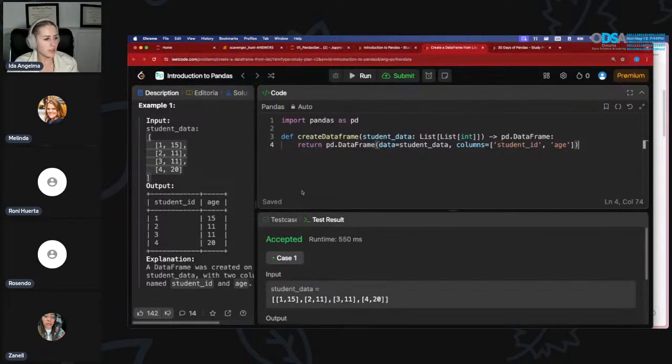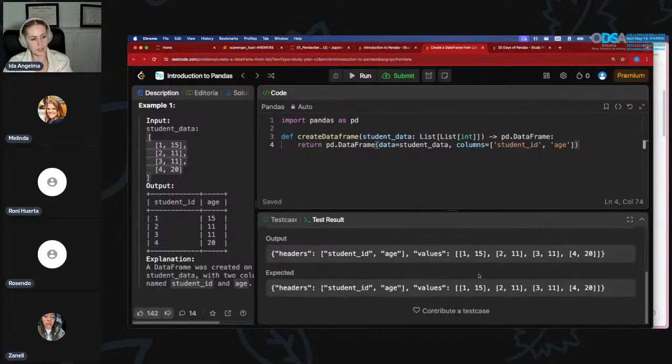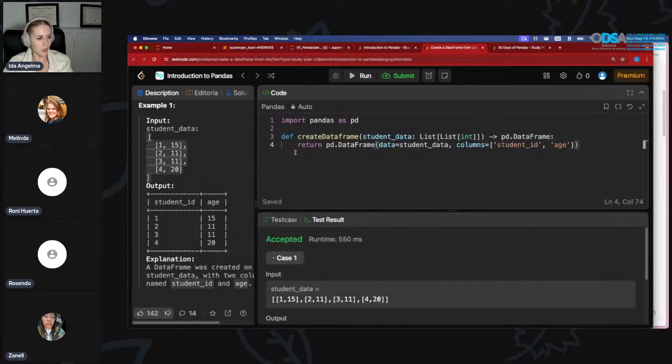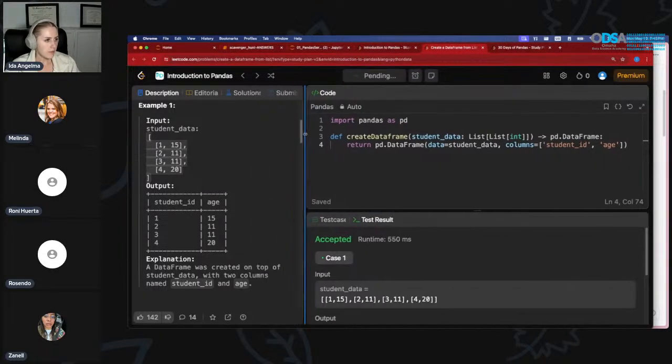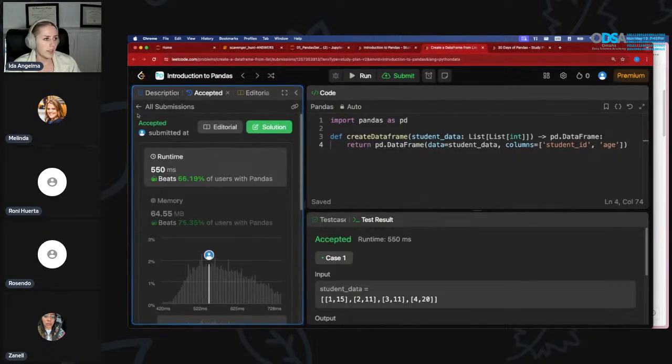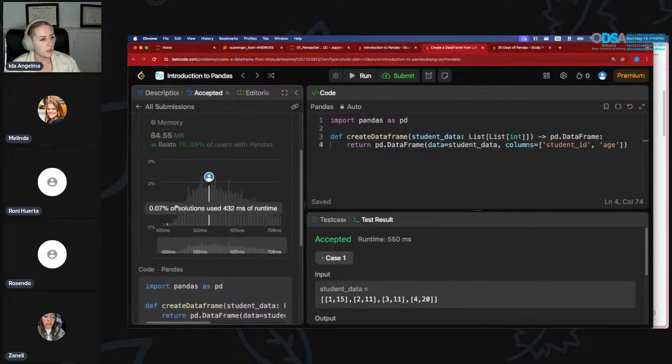There's different ways too, but basically there are built-in test cases, and it's going to tell you whether or not your code works. Sometimes there are hidden test cases. When you go and submit it, it's going to tell you whether or not it's accepted. Sometimes your test cases may run, but there are hidden test cases that you didn't consider, and then it would say it failed. And it also will tell you where you rank speed-wise.